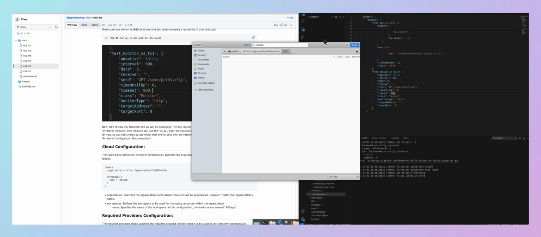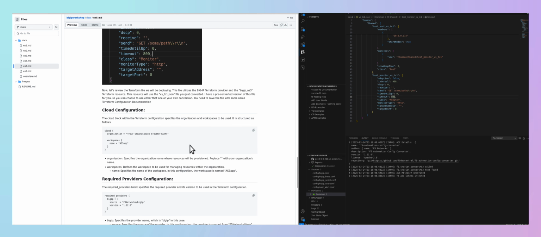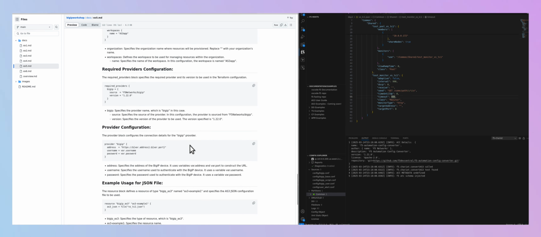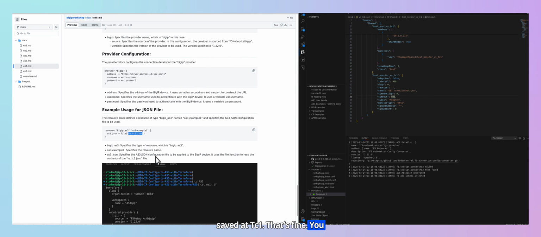Okay, so we saved that, and I'm just explaining here. You can use tc2 or tc1, depending upon what you have saved. Here I have saved it as tc1, that's fine.